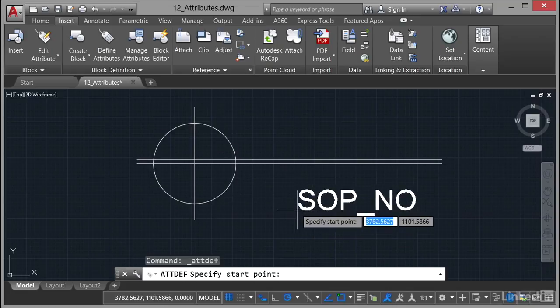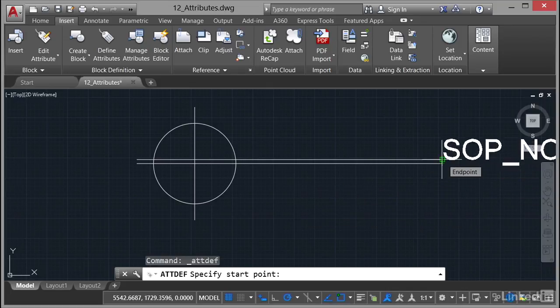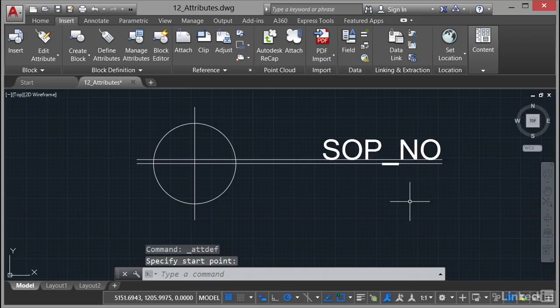Now it's asking for the start point of the text of the attribute, where it's going to go. Don't worry that the crosshair is on the left-hand side of the text, but you've set the justification to right. AutoCAD knows to justify it to the right. Now make sure that your object snaps are on. And you'll notice that we've got two horizontal lines. You need the endpoint on the right-hand end of the upper line. So you're going to go to this endpoint here, the upper one, and click, and it will place that nice and neatly on that upper line, justifying it from the right-hand side.